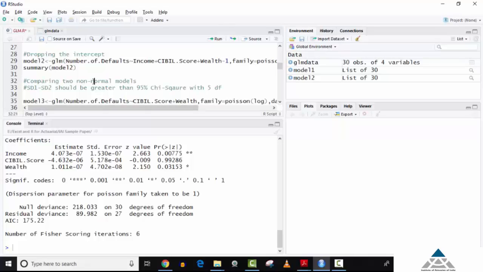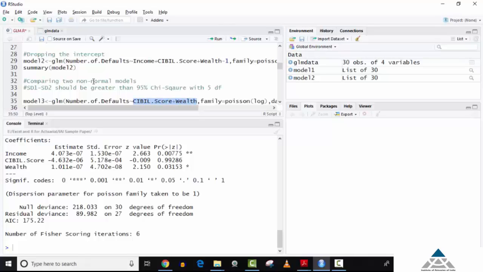Clear? Now, we already know that when we compare two non-normal models, the difference of the scale deviance is what we are interested in. So we prepare a model called model 3, in which we are taking Sybil score and wealth as the 2 variables.